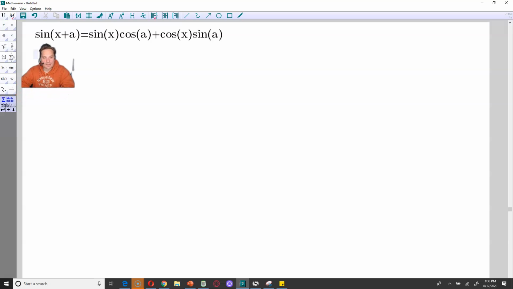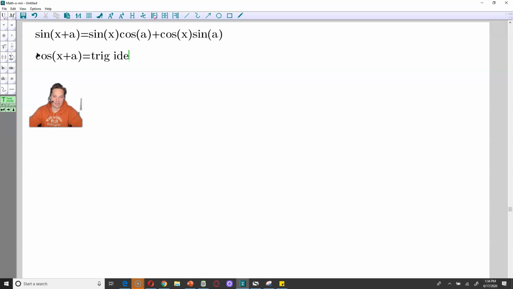So here I have sine of x plus a, and then I have sine of x cosine of a, plus cosine x sine a. You should observe that in this context, a is essentially meant to be a constant, okay? And x is the variable. That's important. Why is that important? Because imagine I want to derive, somehow using differentiation, a rule for cosine of x plus a, the cosine of a sum of two angles. I want some kind of trig identity. That's my goal here, okay?